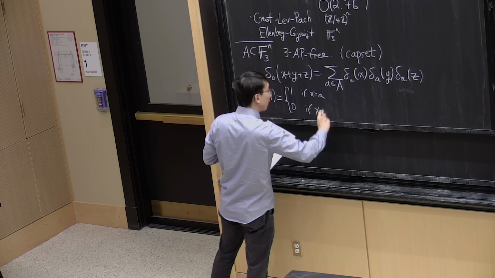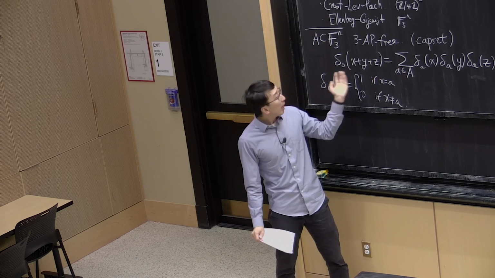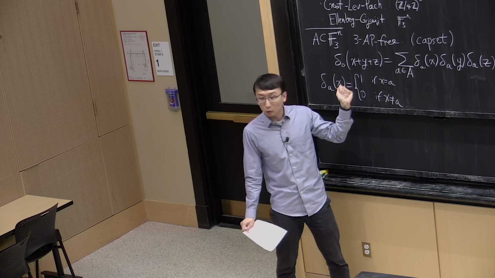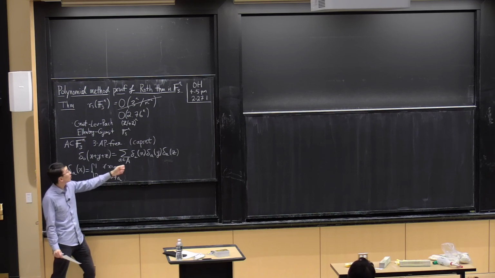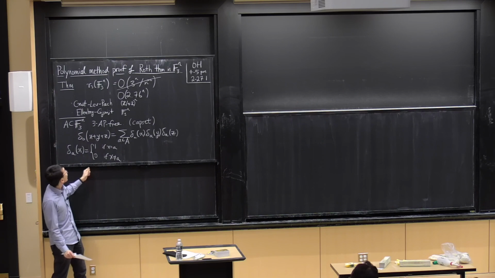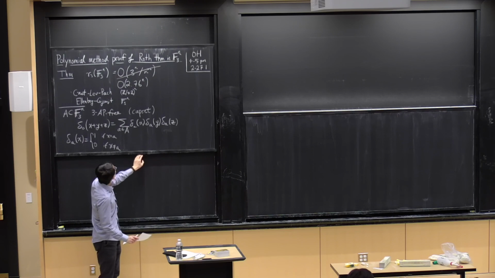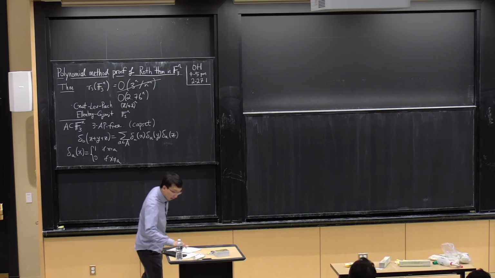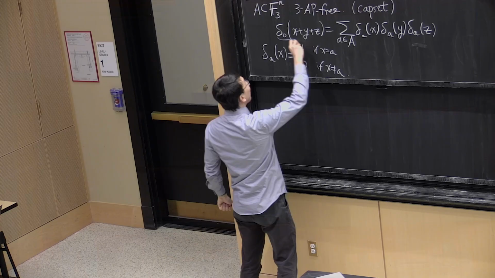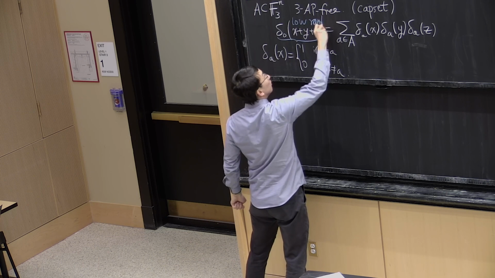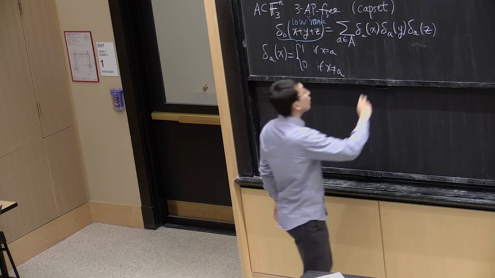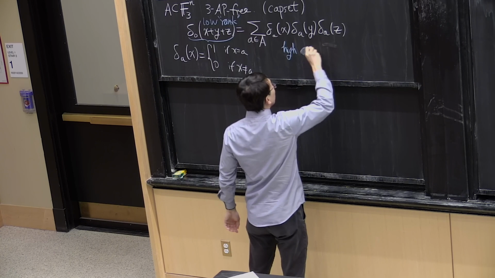This is simply rewriting the fact that x, y, z form a 3AP if and only if their sum is equal to 0. And because A is 3AP-free, the only 3APs are the trivial ones recorded on the right-hand side. So this is simply a recording of the statement that A is 3AP-free. And the idea now is that you have this expression up there, and I want to show that if A is very, very large, then I could get a contradiction by considering some notion of rank. We will show that the left-hand side is, in some sense, low rank. I haven't told you what rank means yet, but the left-hand side is somewhat low rank, and the right-hand side is a high-rank object.